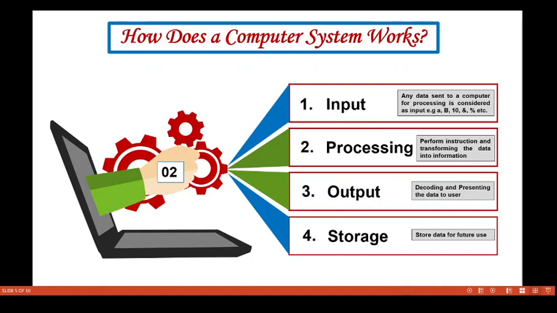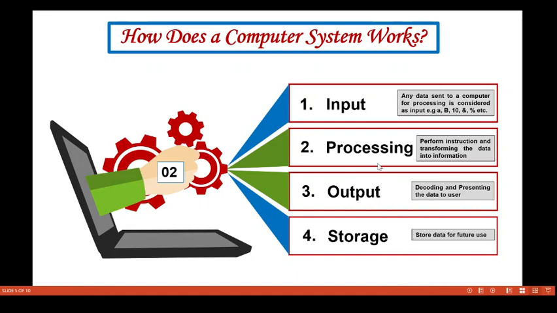After inputting the data, the second thing is processing. Your computer will process the data. It will perform instructions and transform the data into information. For example, you input A from the keyboard. Your computer doesn't know A. It only knows A as a picture. So it has to undergo processing, because a computer can only understand binary numbers, which is 0 and 1. So at the point of processing, your computer will transform that data and make it possible for the system to understand the kind of data that you input.